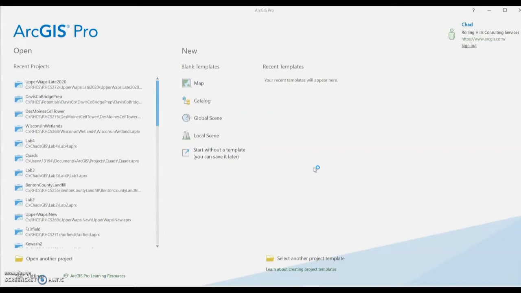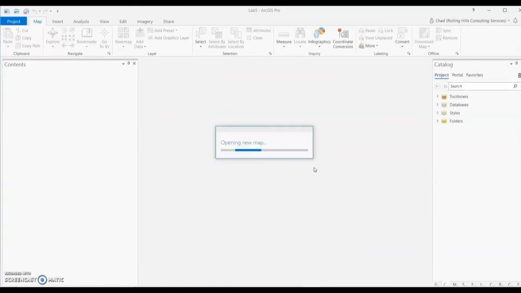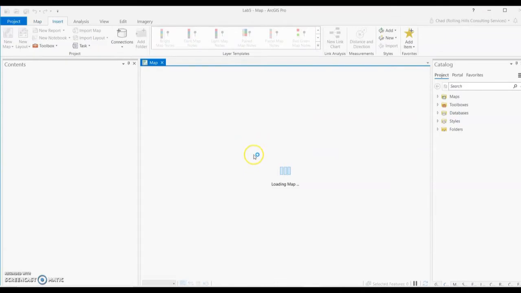I just ran an update. Every once in a while when you open this up, it might prompt you and say there's an update for ArcGIS Pro. I just ran an update on it, so hopefully mine isn't completely different from yours, depending on what I'm doing today and what they've updated. But if you ever see that there's a new update, by all means, go ahead and update it. We'll get ready here for it to load up.